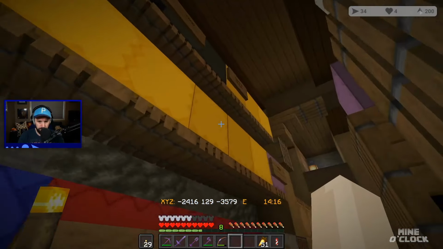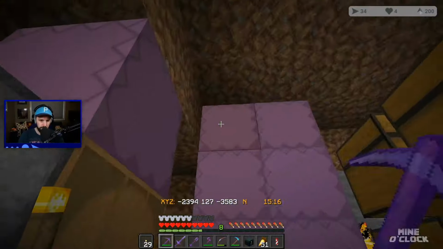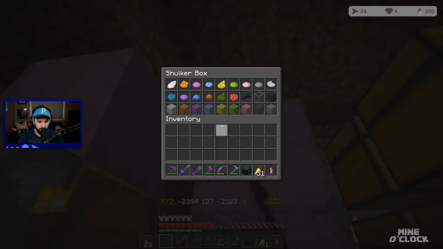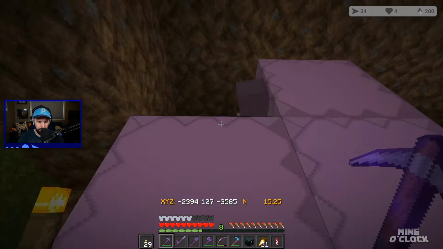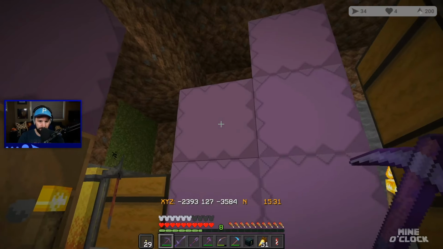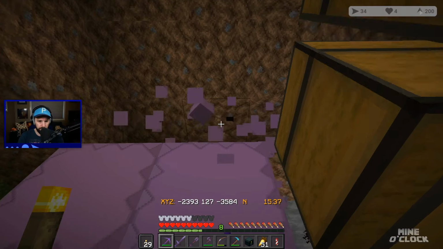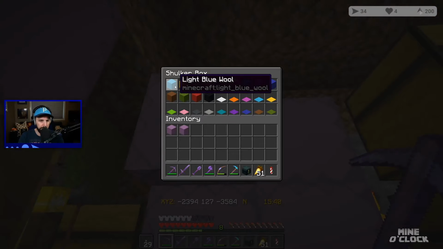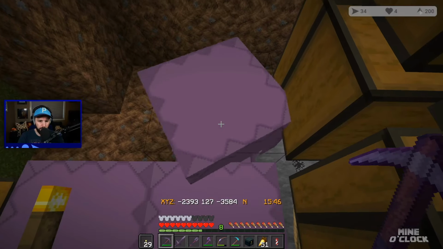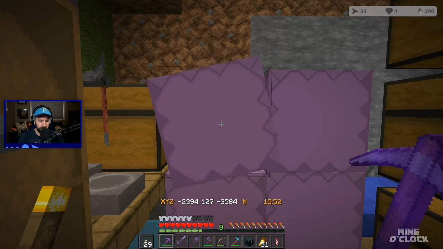Okay. Now, let's move over to light and color. Does the first start with white dye? It starts with dye. So this is box number 1. Next, it goes to glass. Box number 2 is glass. I think it starts with cyan glass. So it looks like it goes like this, and then the next box starts with light blue wool. Correct? Okay. And then the next box starts with red carpet. Yep. Next box starts with light gray glazed terracotta.